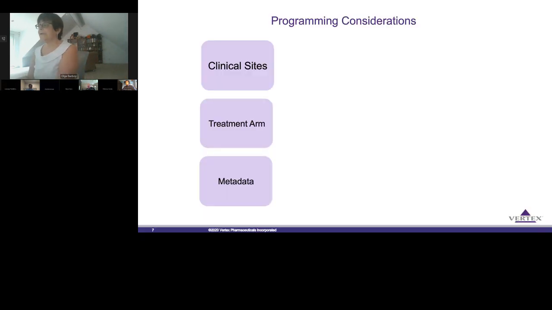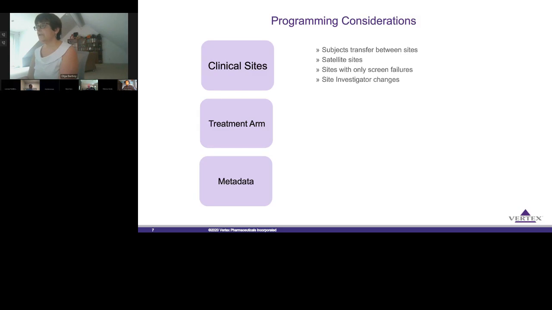While working on the clean site data set, we came across some cases that we needed to figure out how to deal with. We have subjects who transferred between sites during the course of the study. We decided to summarize those subjects under the latest site the subject participated at. We also had satellite sites that were summarized under the main site.